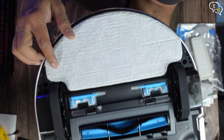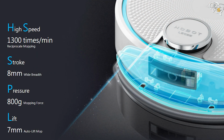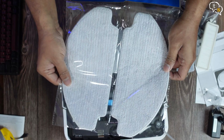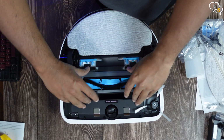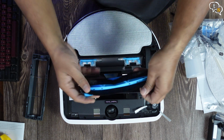On the bottom we have a mop. This one is special as it can vibrate up to 1300 times a minute with an 8mm stroke with an 800G downward force. The microfiber mop pad can be replaced. It's held down using Velcro. 2 replacement pads are provided. These look to be water jets specially used for stain removal. A silicone rubber brush can be found here in the center. It can be removed for cleaning if necessary.